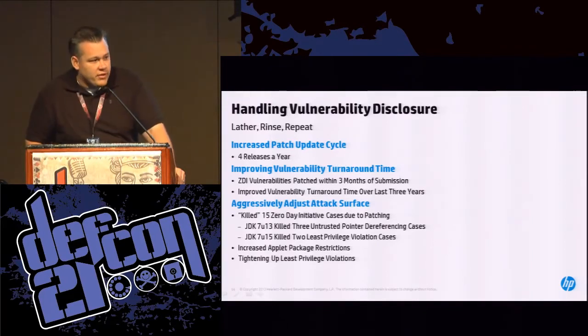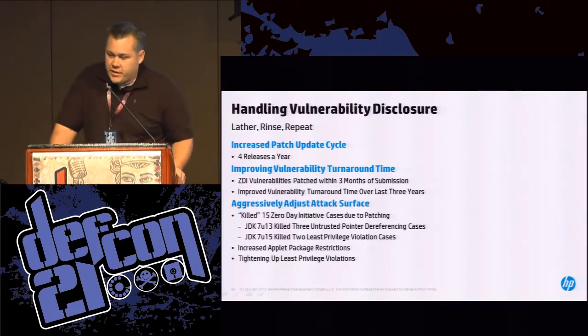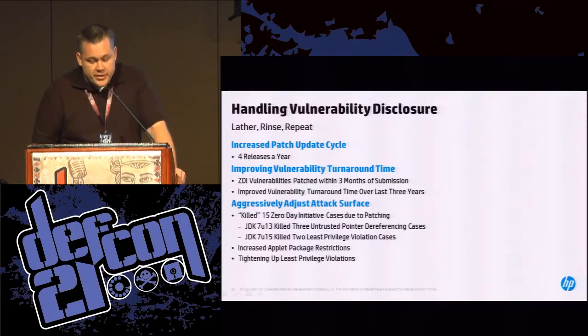They've actually killed several of the cases that we purchased, and killed in this perspective means we've purchased the vulnerability, we've verified that it works, and they release a patch and it kills the bug. In U13 they killed 3, and in U15 they killed 2. This is due to increased applet restrictions and also a tightening up of the least privilege violation bugs.